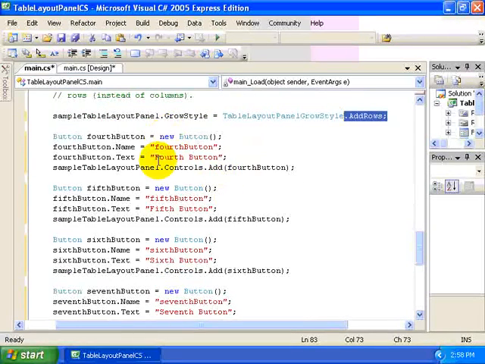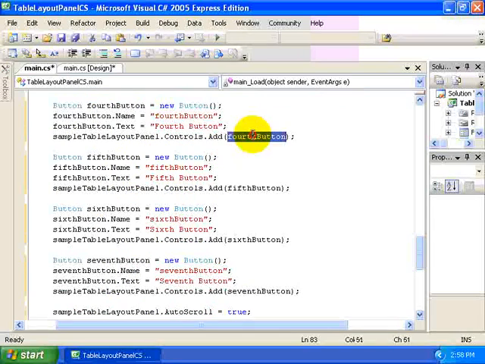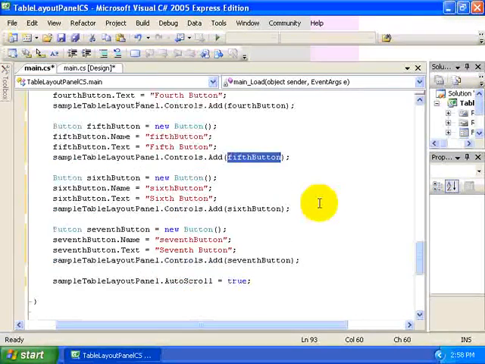Now we begin to add the 4th, 5th, 6th, and 7th buttons, and notice that we're simply just adding them. We're not telling the panel layout control where we want them. We'll let it place the controls based on where existing controls are configured to display and what else is available. Finally, we'll set the auto scroll property equal to true.